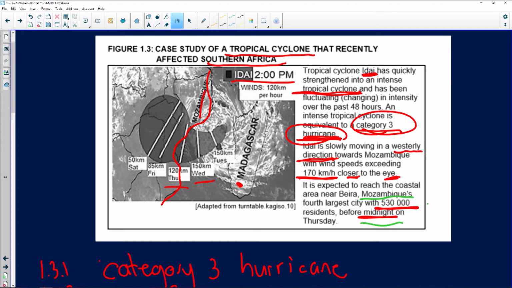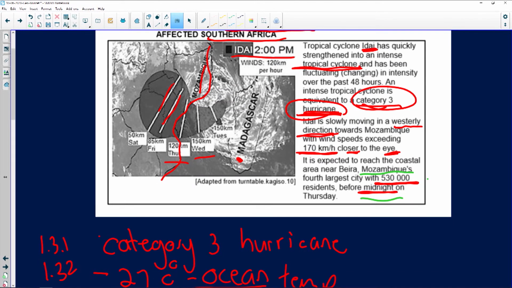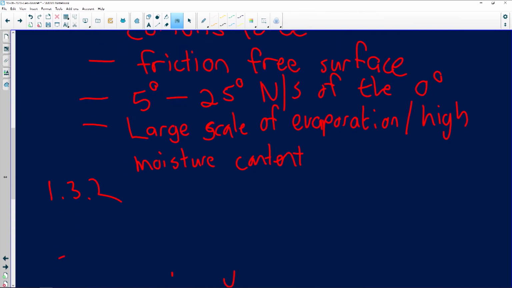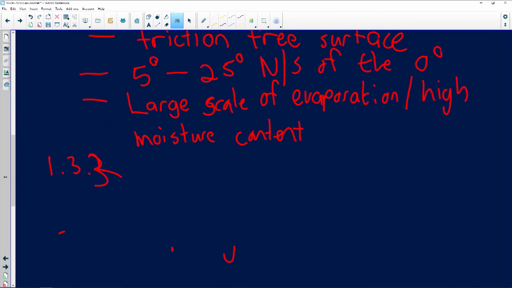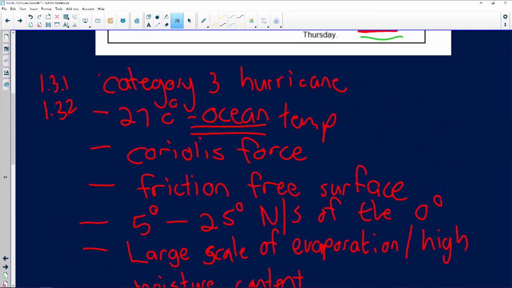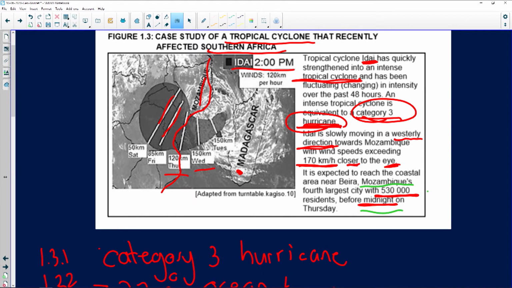Okay, and as you can see, the wind speed amounts are being shown with these lines over here. And as you can see, the correct answer will be 120 kilometers per hour. Okay, this is 1.3.3. I want to go back to that image. So 120 kilometers per hour. Now, keep in mind, please have a look at this. When we look at this diagram, let me just quickly clean up a little bit over here.